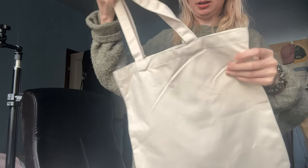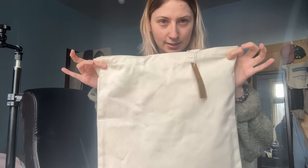I need to iron these as well. I think let's do all three designs. So I've got three of these. So I'm going to do all three designs on here. But I'm debating whether to do it with or without text. Because I do like the text, but I love them themselves. I think because I'm going to do them made to order, I'll make that an option when you purchase to have with or without text. Like, I think the sausage dog would look so cute without the text. But the cat kind of needs the text. I'll decide when I do it.